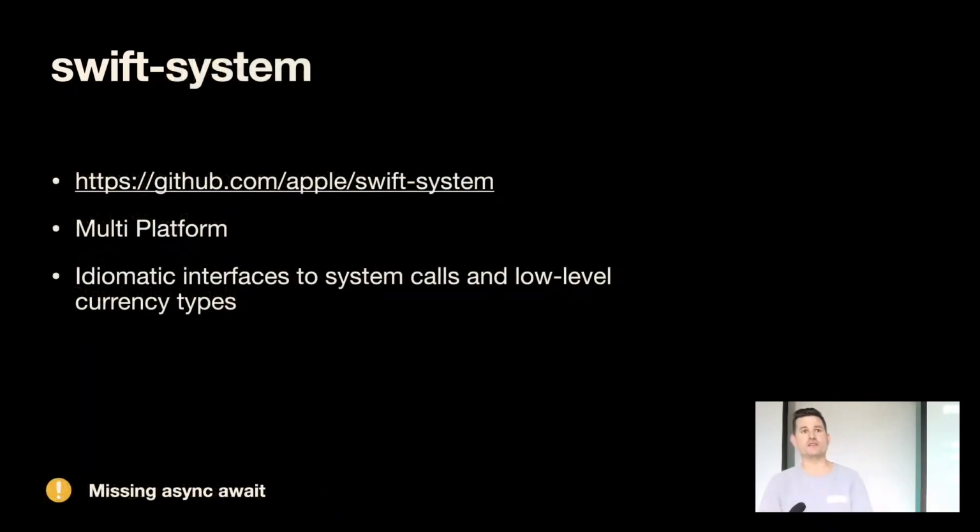There's also Swift System, which Apple put out. So this was a good reference for me. This is really just a Swift wrapper on top of these low-level calls, which is multi-platform as well. But that doesn't support any async await calls. But that was a good reference for me.